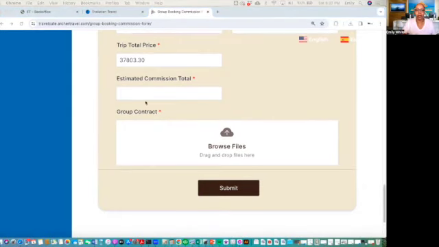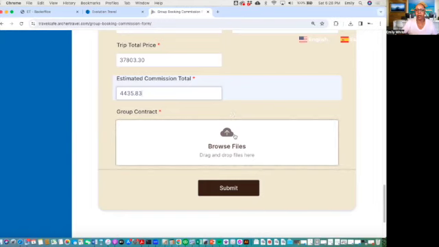So you're going to put in the estimated commissions, and for Royal Caribbean, it is in their system. You can just go ahead and locate that under the group final pricing. That's where it usually is held. And then, like I said, many of the suppliers either sent it to you originally in the email when you first opened up your group, so you've got to pull that from your email and drop in the contract, or you can go into their system and pull it from their system.